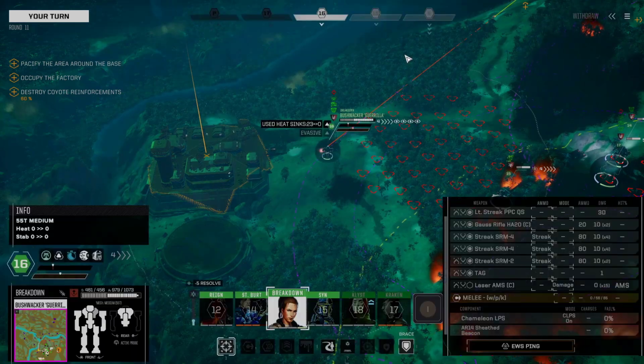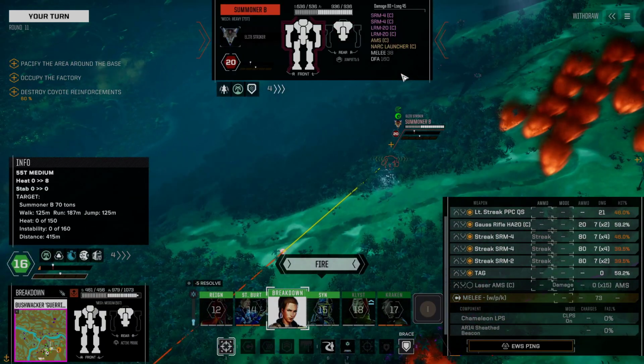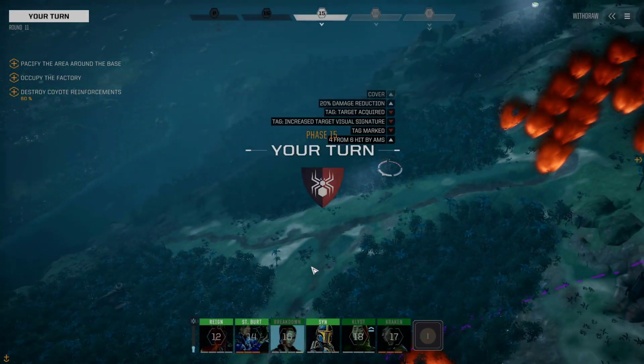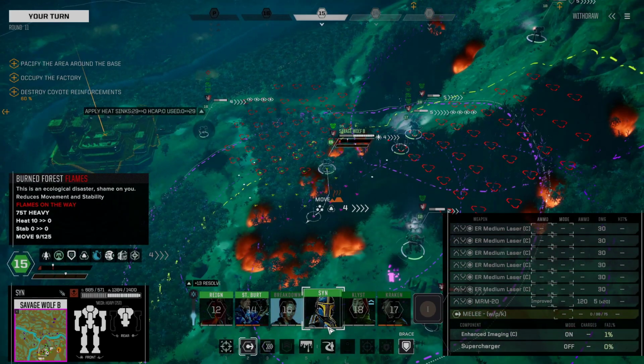We can see the UAV. No, we can see the summoner. That ain't a bad hit chance. Copy that. I'll definitely take that. He's tagged. That's helpful, Commander.